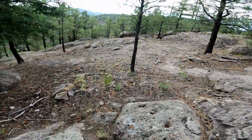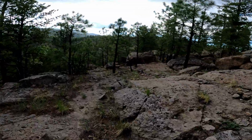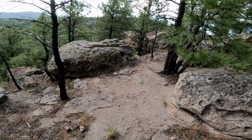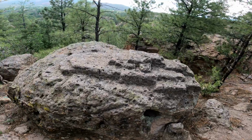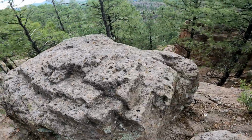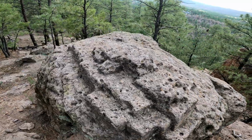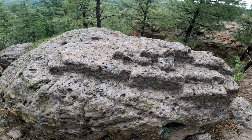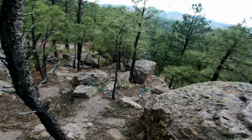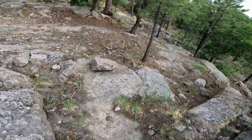I see another one over here. Something tells me school children don't have the patience or dedication to carve 30 boulders into miniature stone towns. That's just my gut reaction. I guess you could get super bored out here, but that does not look new. I mean, that's old. That's not 100 years old either. Not that I know anything about anything, but I've seen 100-year-old rocks and 100-year-old carvings, and that's a lot of weathering.